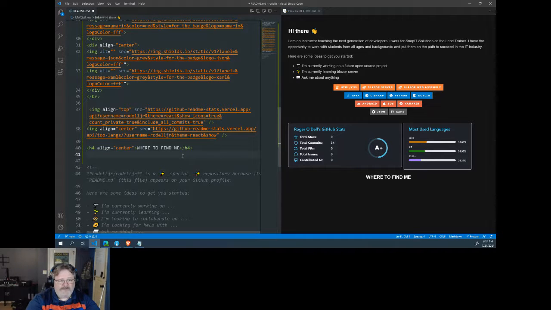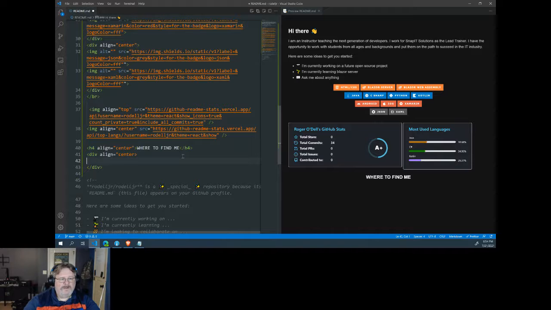So we're going to have a div tag, just like we did on the ones up above. I'm going to say align equals center. And this is where I'm going to add in a badge, like what I have in the screenshots here.